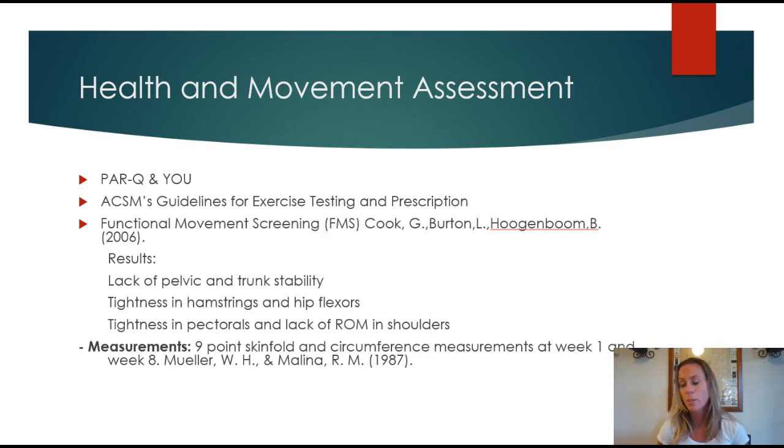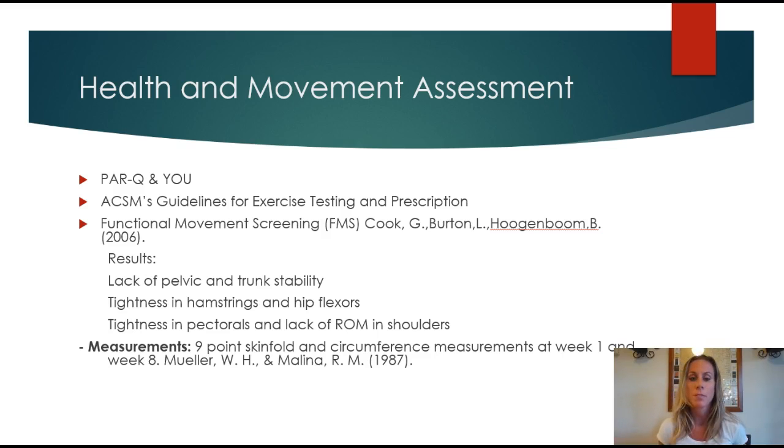So I had my client fill both of those out, looking for any cardiovascular disease or metabolic disease issues that I need to deal with, and musculoskeletal issues that maybe he needs a referral for before he can actually start working with me, or anyone can start working with me. In this case, my client had no issues. No family history of heart issues. The only thing that he did mark yes to was a musculoskeletal issue, which I then assessed.